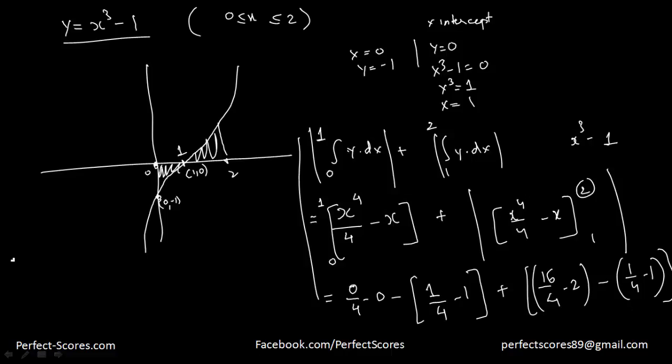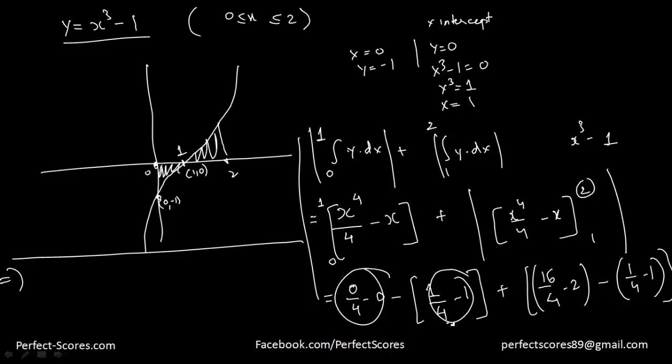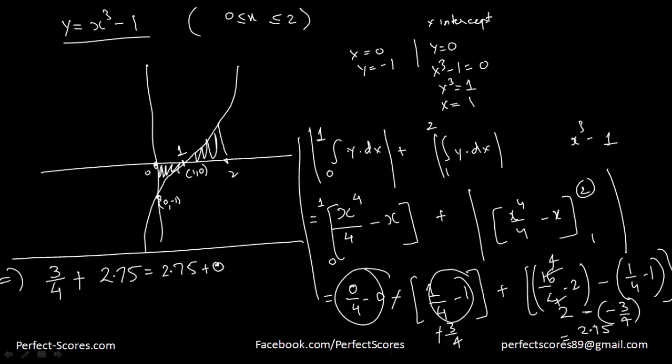Fine. So if I just go ahead and calculate it further, this is going to be 0. This is going to be negative 3 by 4. This negative will cancel. I'll be left with 3 by 4 here, plus this is going to be 4 minus 2 is 2, minus of minus 3 by 4, right? So which is going to be 2.75, and 3 by 4 is nothing but 0.75. So that is 2.75 plus 0.75, which is equal to 3.5. Fine. So I suppose you're understanding this point over here.